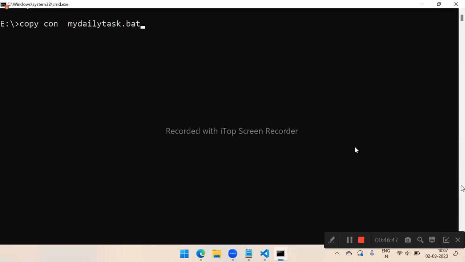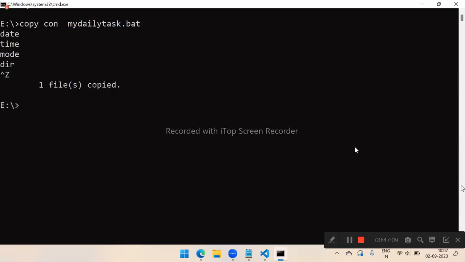You can give any shorter name. Bat means batch files. And in this mydailytask.bat, I will write what actions to perform. That means I will write date, time, mode, dir like this. After that, I will close the file.